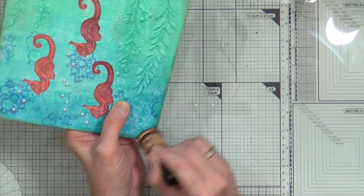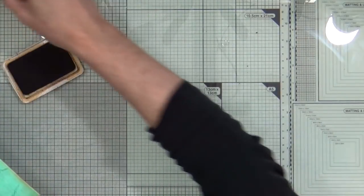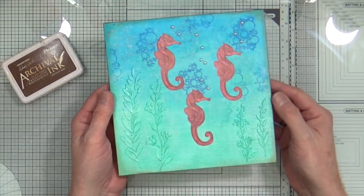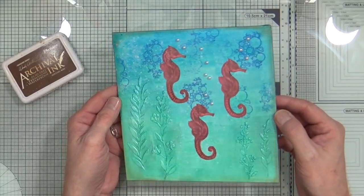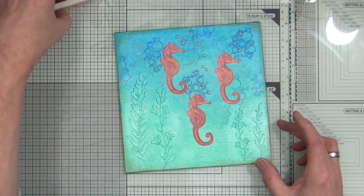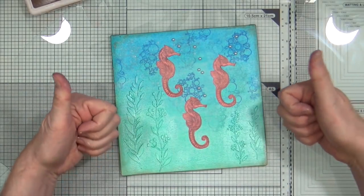I think that's just what it needed. Yeah, just a nice kind of subtle darker frame all the way around, and I'm happy with the shimmer and the shine with that. So I'm going to call this little Seahorse canvas complete.